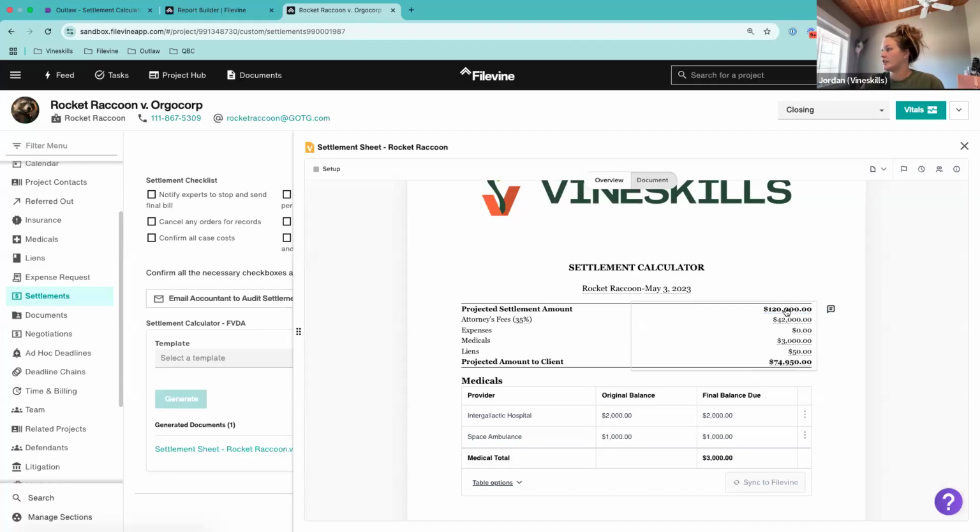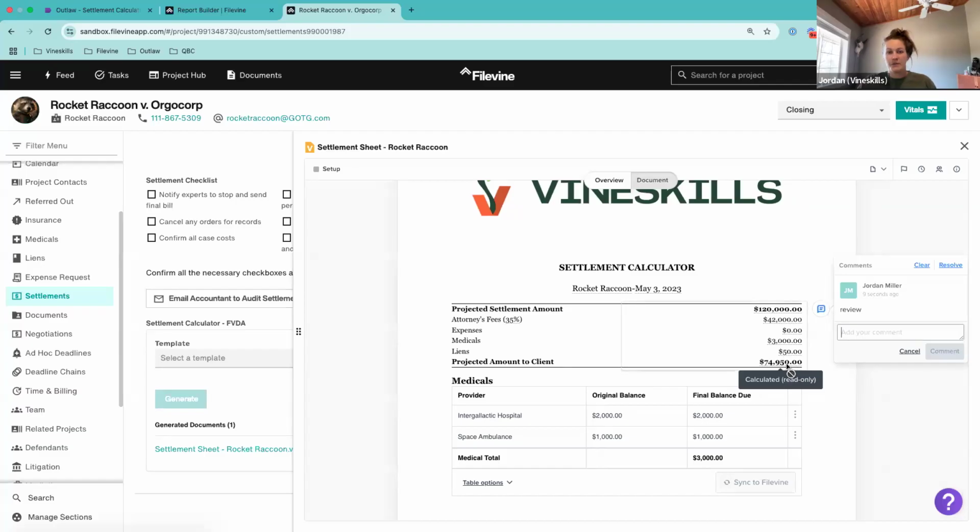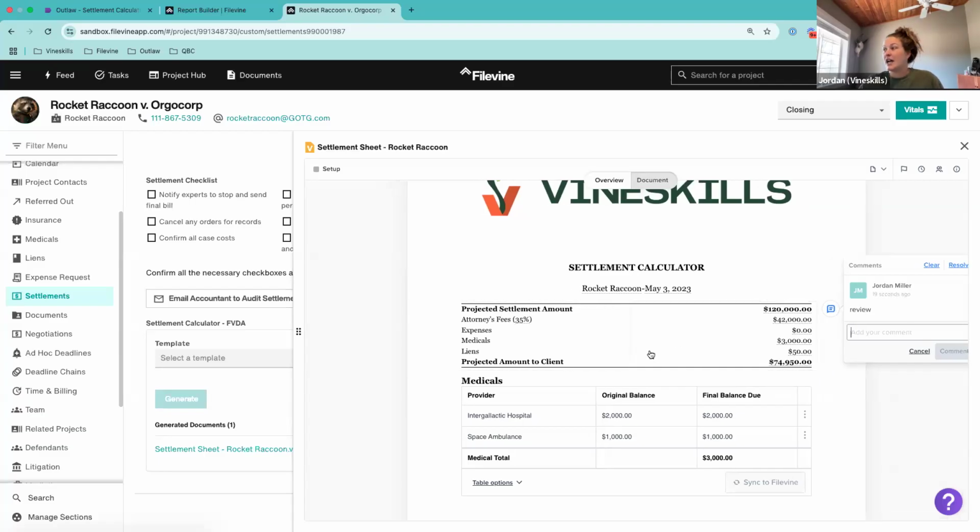You can also see here, as I'm hovering over this paragraph, I have the option to make comments. So instead of maybe commenting directly on the document, and maybe I'm a paralegal drafting this and I want my attorney to review this, I can leave a comment, and you can see as soon as I leave a comment, this is going to be blue, and you can see when it was made. You can also come in here and edit your comment. So that is a pretty nice feature because then you don't have to worry about making your document less pretty or clogging it up with a bunch of extra words that really just need to maybe be a comment.